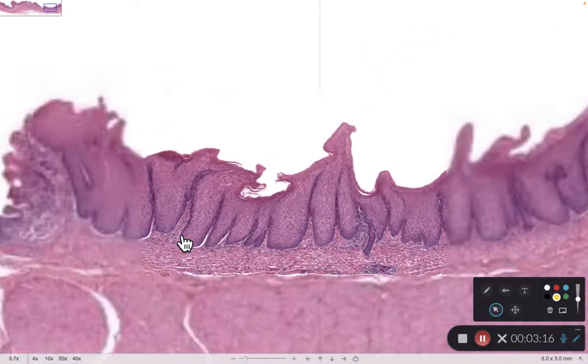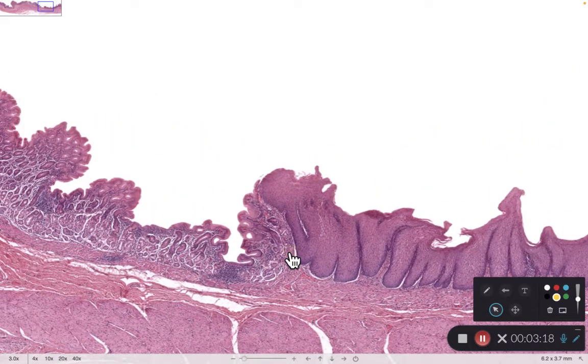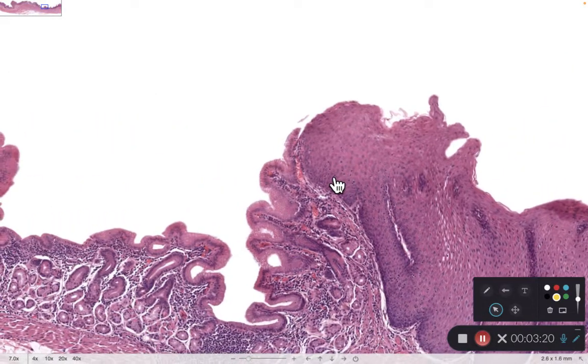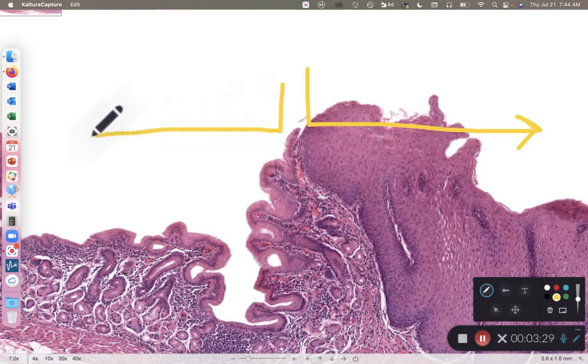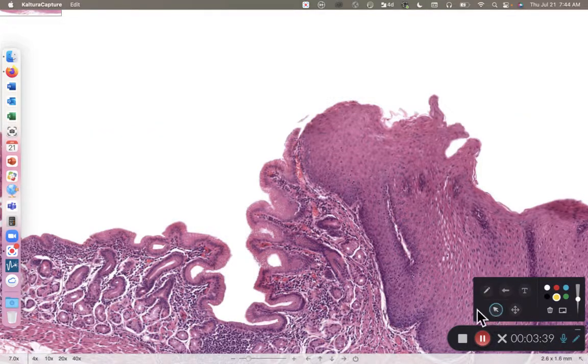I'm going to zoom out a little bit more. Here we go. You can see a nice tight interface. We have the esophagus to the right side of my screen. We have the stomach to the left side of my screen. And then right in the middle, right there, is the transition, the change in tissue morphology, or the change in the histology.